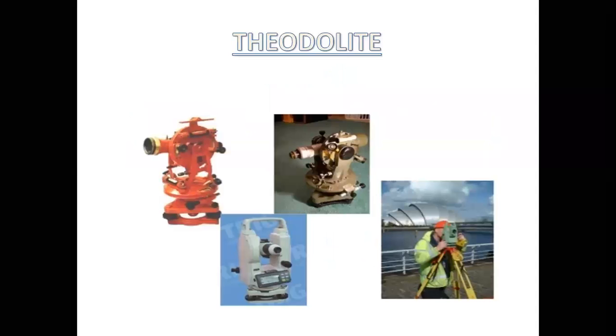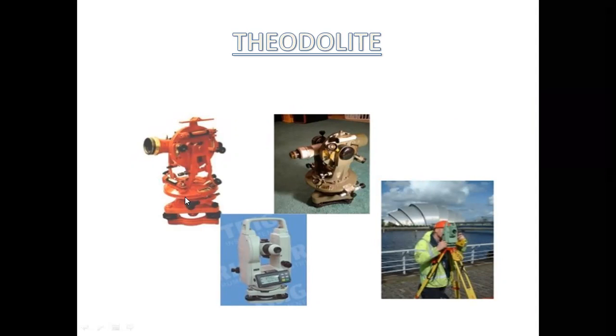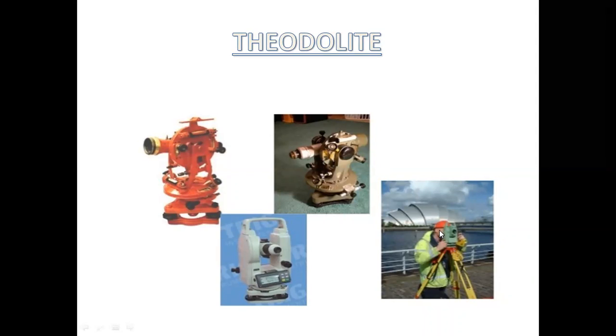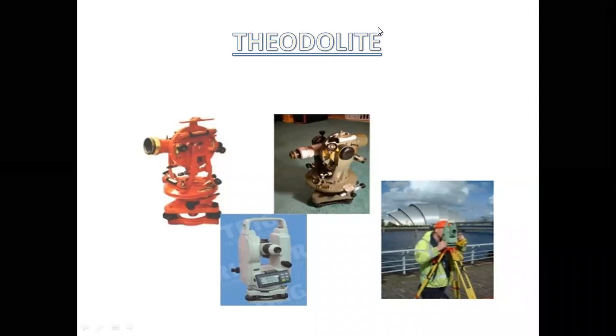This is a theodolite instrument which I told you about in the last lecture. This is an orange color theodolite instrument. It is a mechanical instrument. This is also a mechanical instrument, in white color. It is a total station or digital theodolite. In this we get direct readings by using EDM, means EDM rays are used in this instrument, and it is very convenient nowadays for survey. This green color man is shown with the total station, which is the advanced part of the mechanical theodolite.